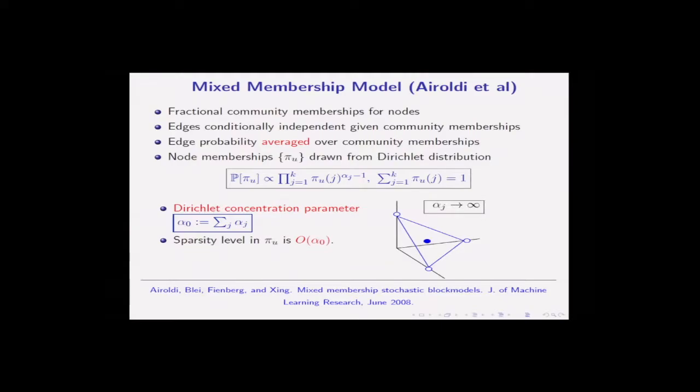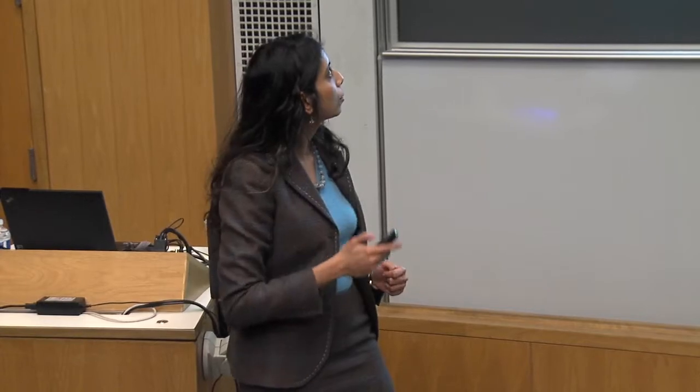So let's look at some simple visualizations of how the graph looks once I have the communities under this model. If I had the stochastic block model, where nodes are purely in one of these three communities, and here I'm assuming there's a higher probability of connection within the same community compared to outside, you can see a nice block structure. So you can visually see, okay, this should be a community, this should be a community, and so on.